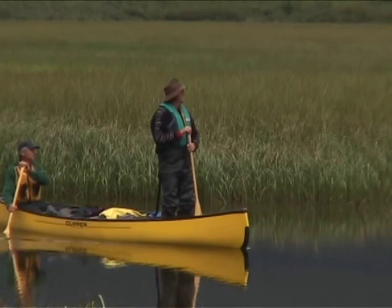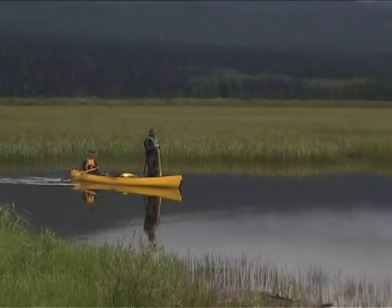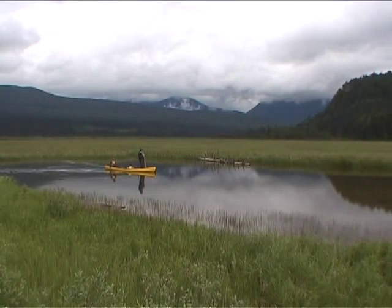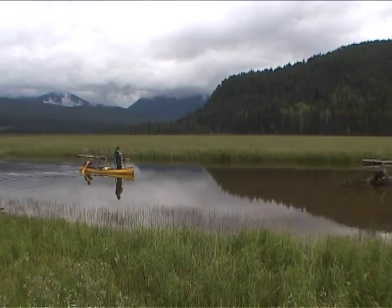The lakes are a very special place for me. They're quiet, it's a space for inner thought, for contemplation, and for me it's about seeing. I try and show people worlds which they just do not see. The best dawn is on the Bowron Lake marsh. It's one of the largest and most spectacular marshes I've ever seen anywhere in the world. My record was seeing 32 moose in 1 hour on this marsh.